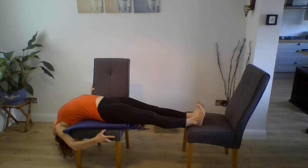So just observe your breath while you're there. So the inhalation beginning in the lower abdomen, so breathing all the way into the top of the chest. So not forcing the breath, it should naturally be a little bit deeper in this position with the chest opened.